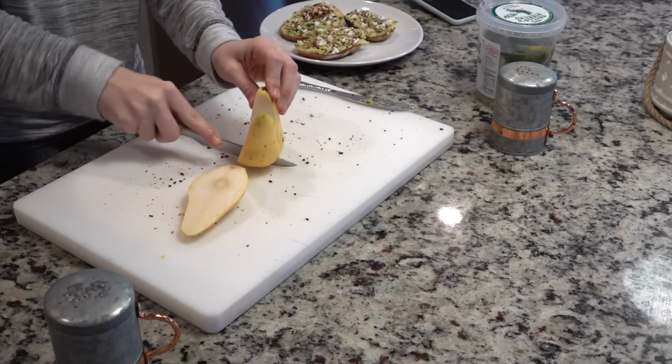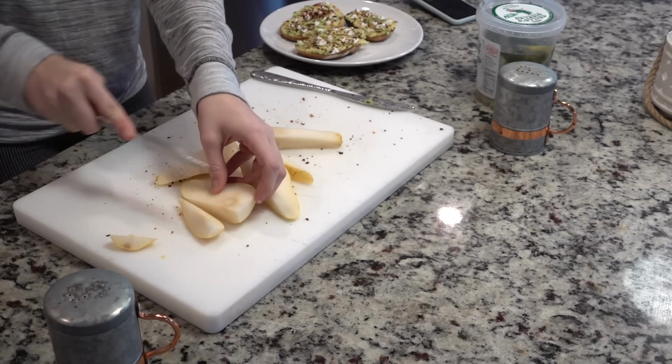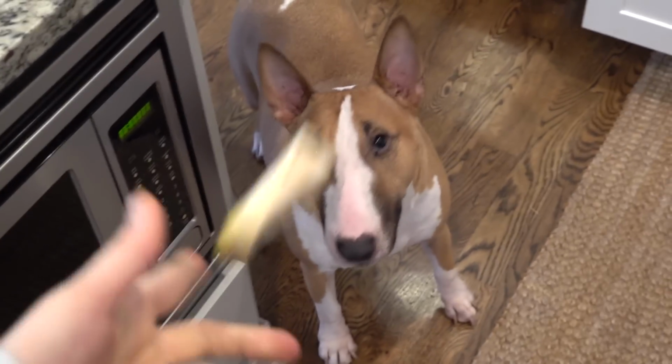Ripe pears, on a side note, are one of my favorite fruits on the planet. I legitimately love the flavor, and I pretty much always give Bowser the cores to my fruits. When he hears me slicing, he comes running to the kitchen because he expects that fruit core.